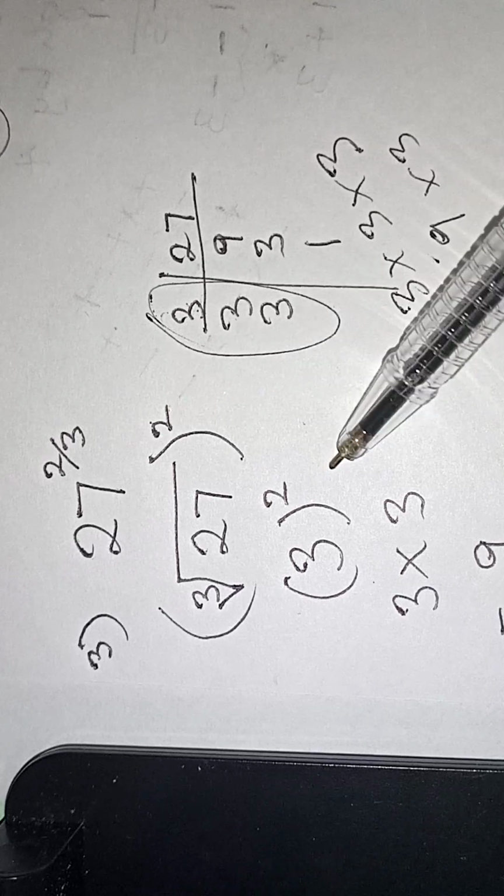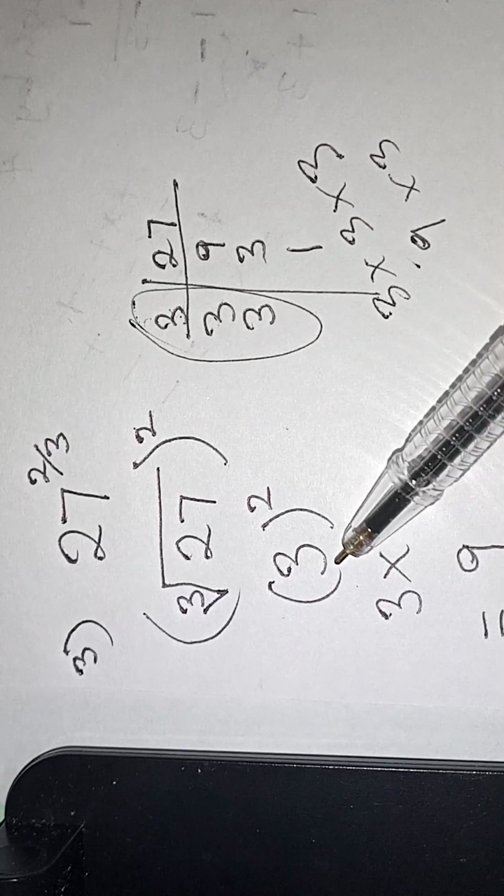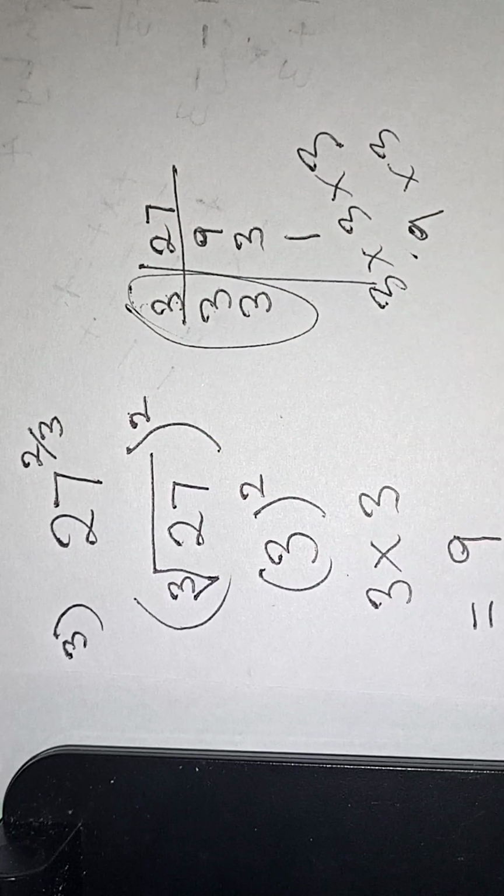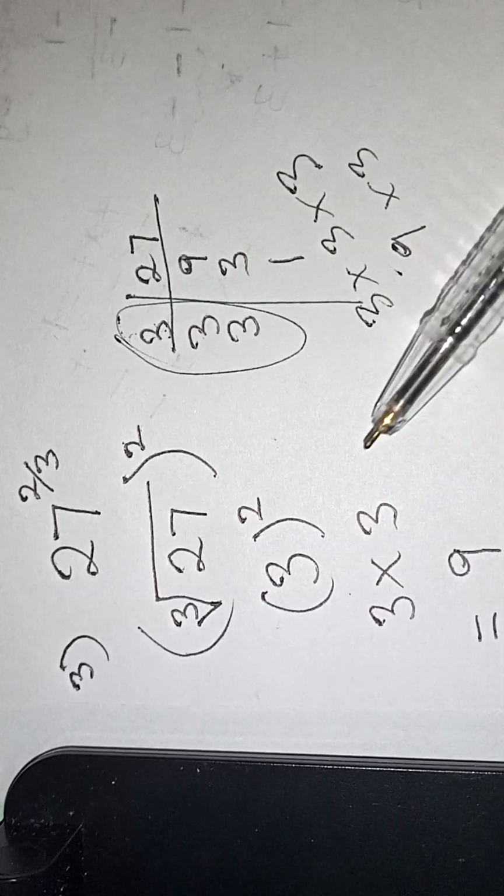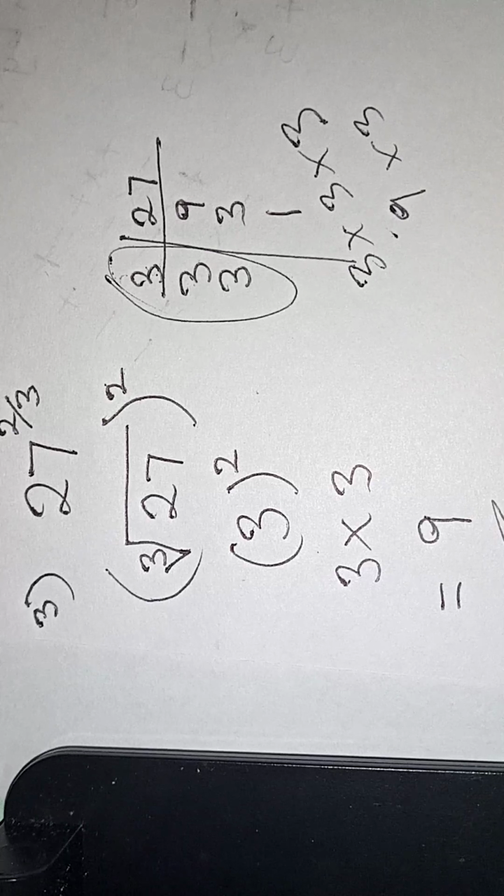Don't forget your square. That is where it's coming from. And square simply means double of such thing. If it is to the power of 4, it simply means multiple of 4 of that particular base or constant. So you have it as 3 times 3, and that is the final answer.